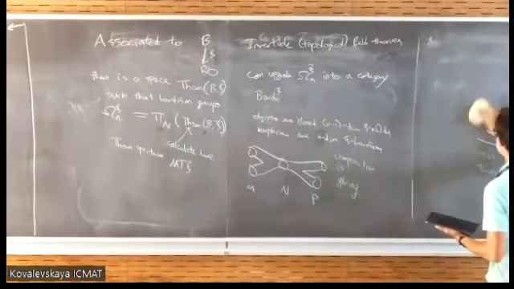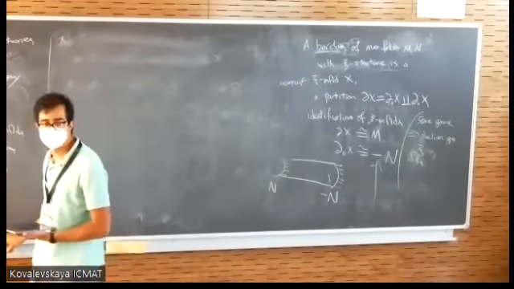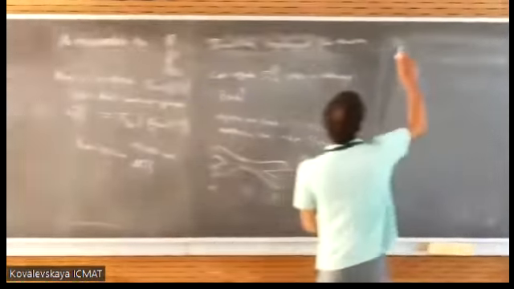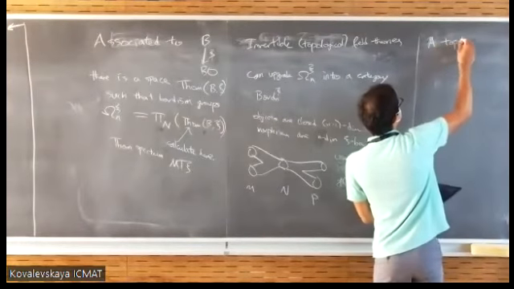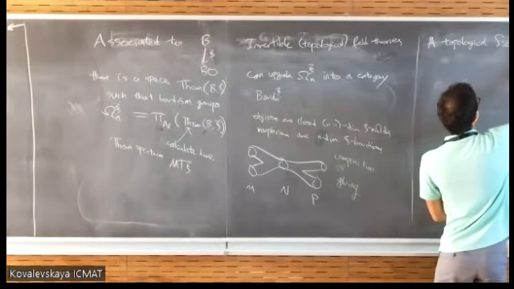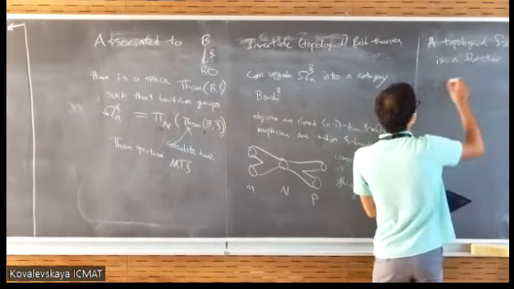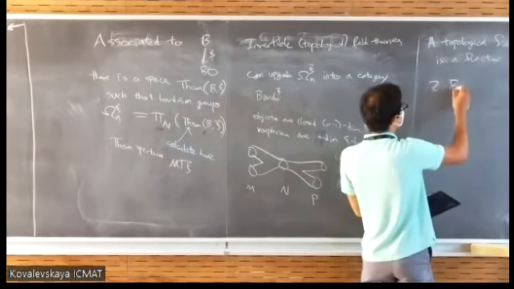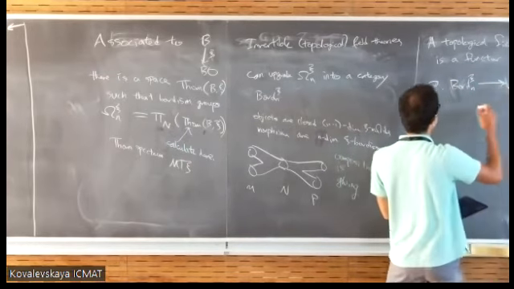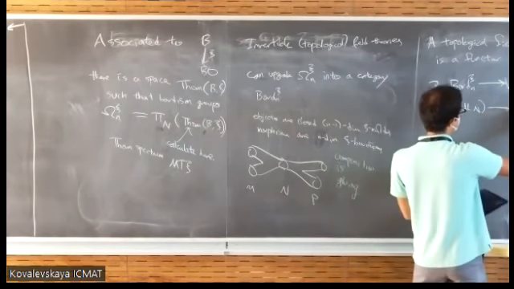So this is a category, and there are fancier variants of that I'm not going to worry about, which show up if you want to encode things like locality. But a topological field theory is a functor from this cobordism category to complex vector spaces, such that disjoint unions are mapped to tensor products.